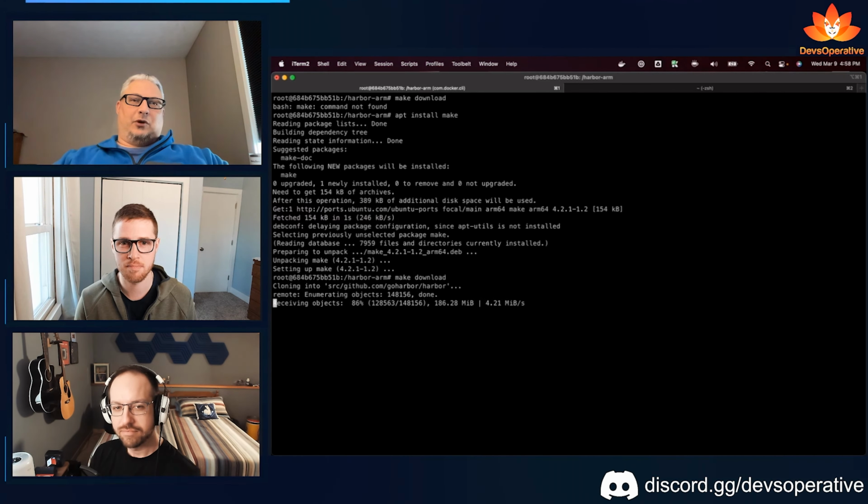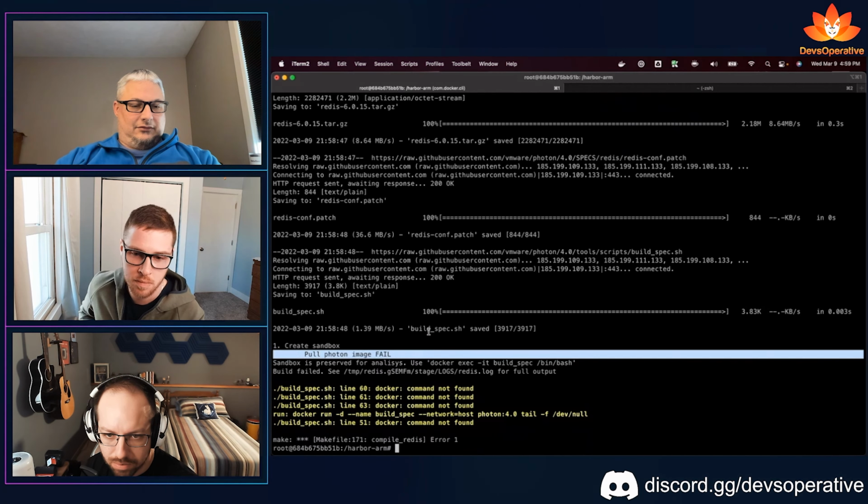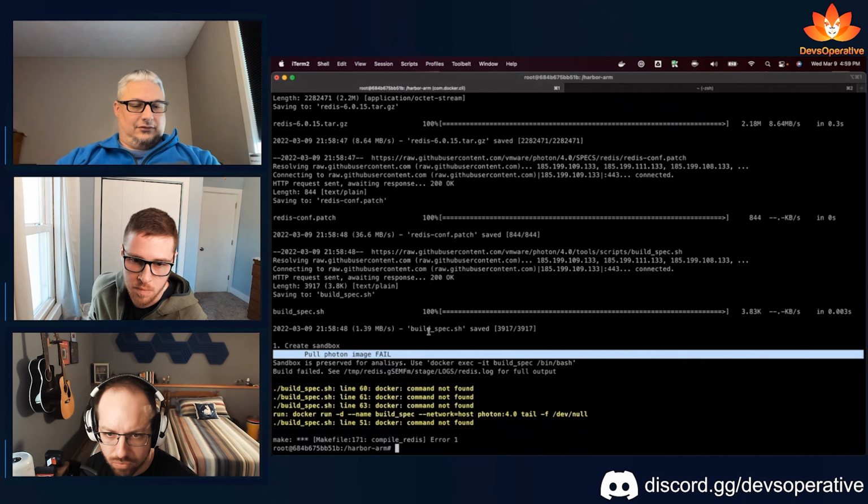Create sandbox and mixtures for analysis. On image failed. No, I guess it's a little different. So that does prove at least that whatever's going on with your Mac is different, definitively, I'm seeing in the chat. Make no mistake, that was a factor. And it's getting to the point where it's trying to do Docker in Docker. Yeah, I was going to say that's kind of what it is.